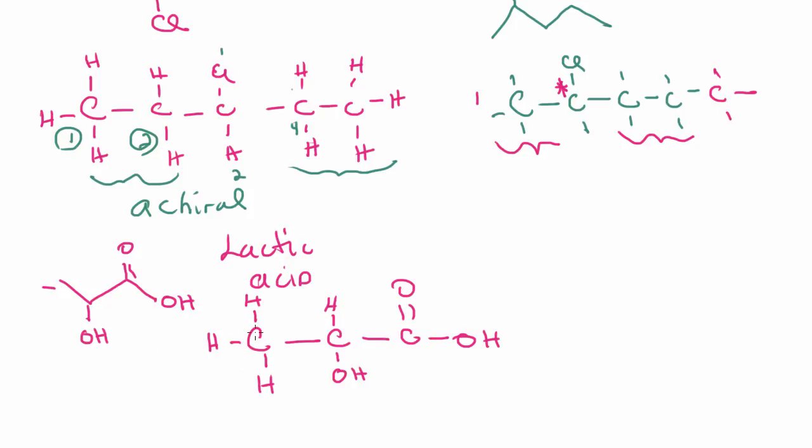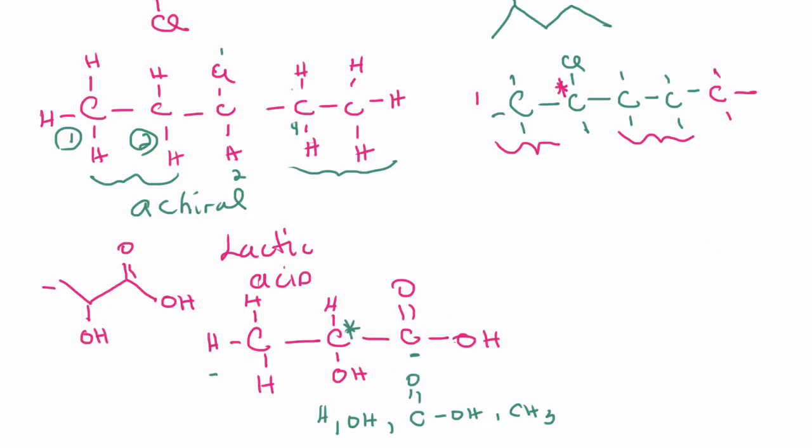So this first carbon, no, it's bonded to 3 hydrogens. Let's look at this second carbon. It has a hydrogen. It's bonded to an OH. It's bonded to this group here and this methyl group. So this carbon is chiral. Let's take a look. Is this carbon here chiral? No, it can't be, because why not? It doesn't have a tetrahedral geometry. It has a trigonal planar geometry. So that could not be chiral. It doesn't have 4 groups. It has 1, 2, 3.